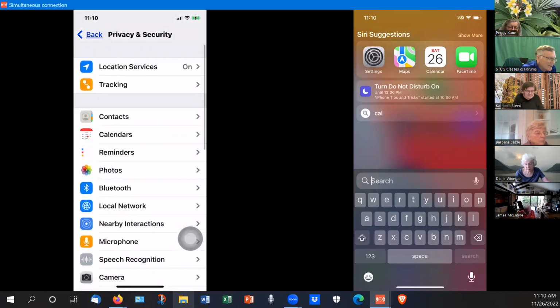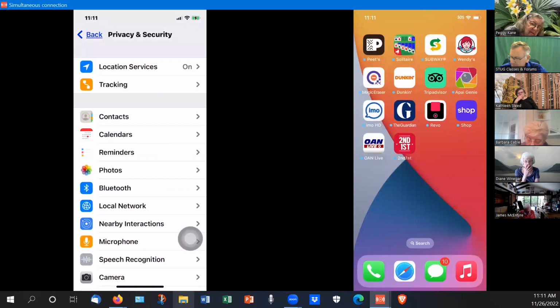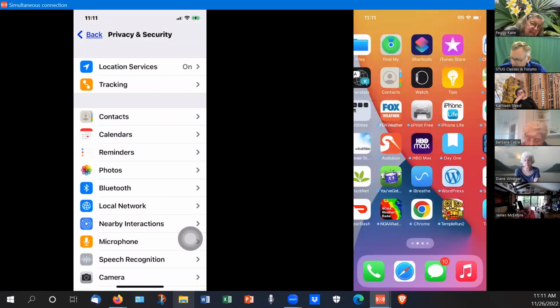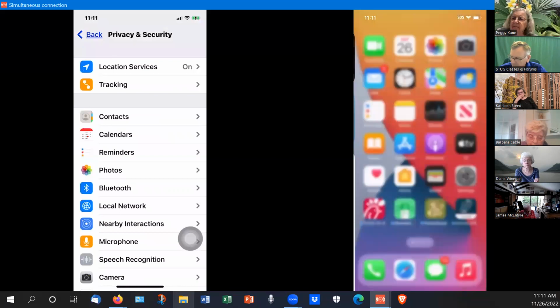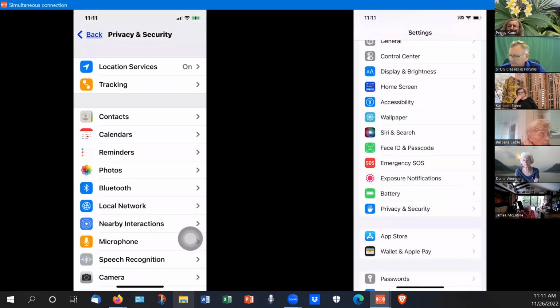Thank you. So let's stay there for a minute and talk about the different privacy features that Apple offers. I think Apple has done one of the best jobs of giving you control over what happens to your data. If I go to the top of the screen here where it says privacy, and I'll do it on both phones. I went to settings. Privacy and security, right?